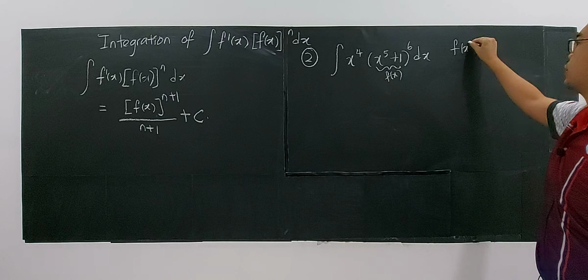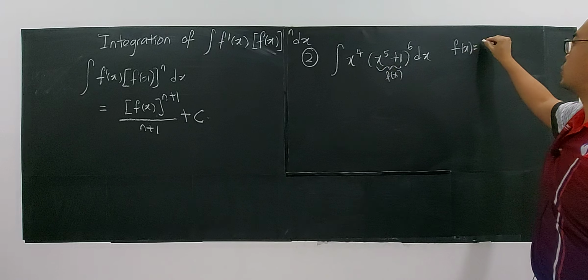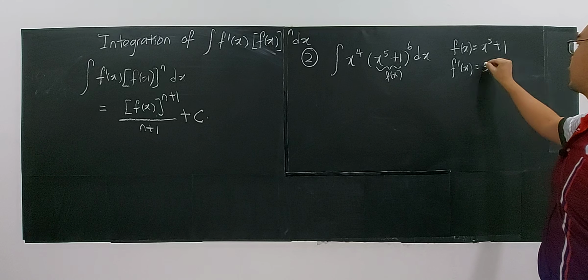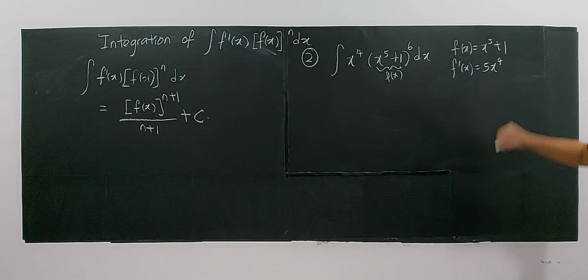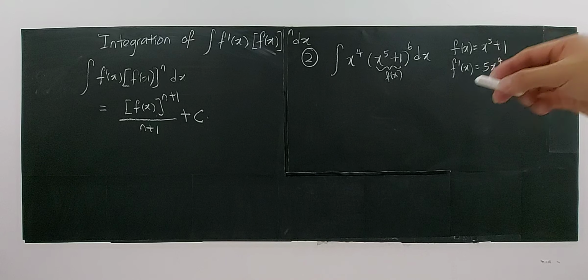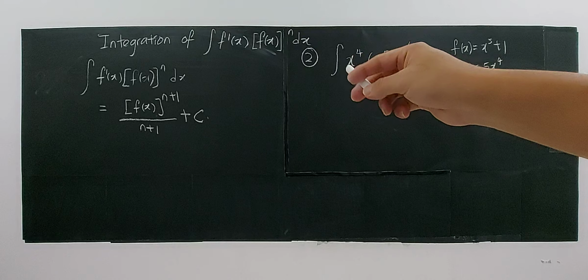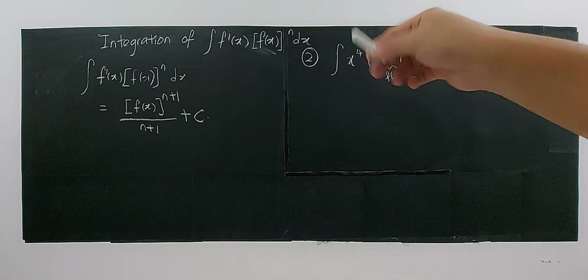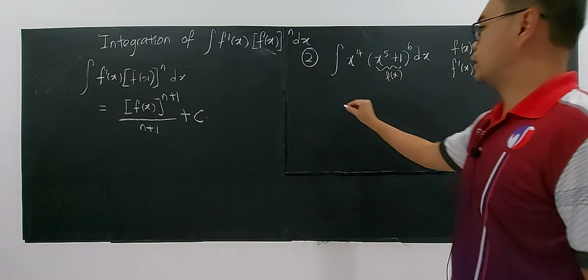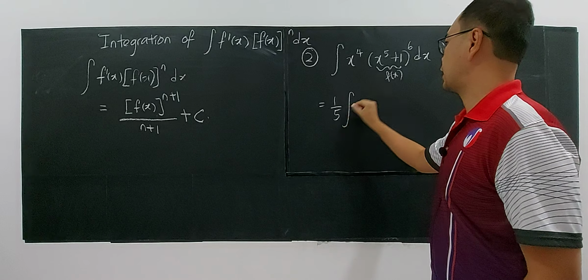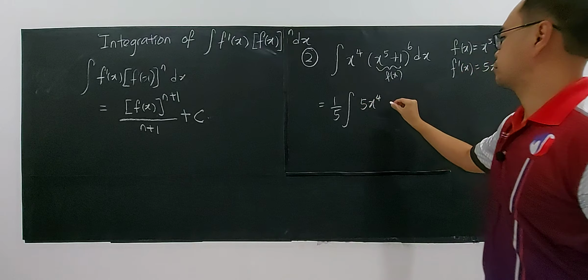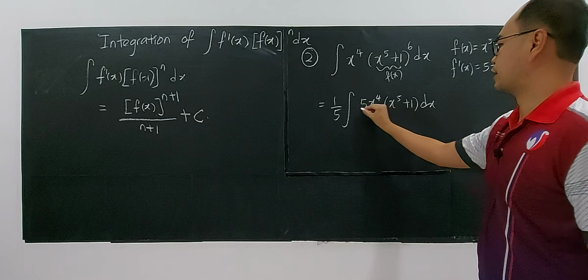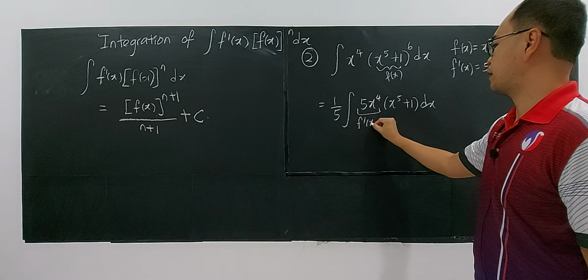As I differentiate quickly, x to the power 5 plus 1, if you differentiate, you have 5x to the power 4. But the problem here is you need a 5 here. If you add a 5, you must add a 1 over 5 as well, before you use that formula. So I will add a 1 over 5 such that I can add the 5 in the integrand to help me in applying that formula. So plus 1 dx. Now I can see clearly this one is your f prime x.